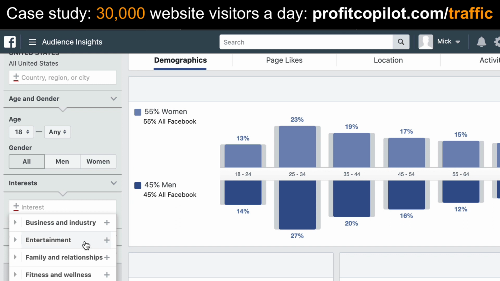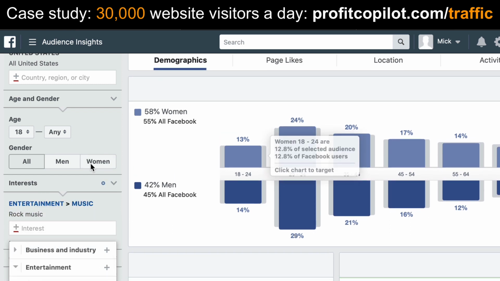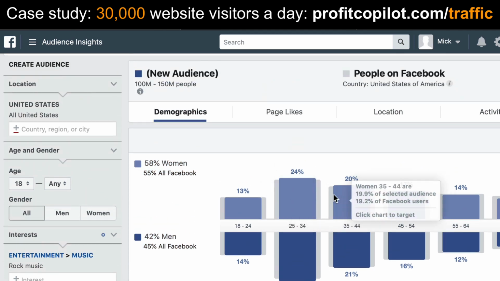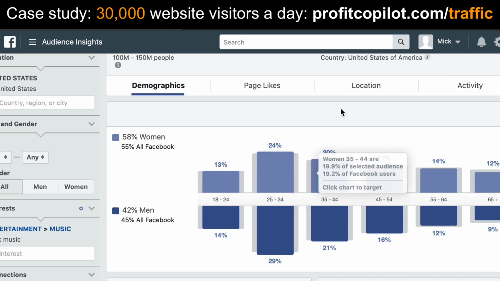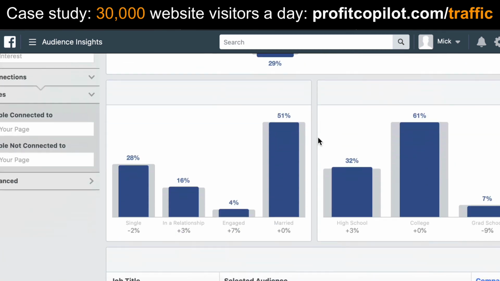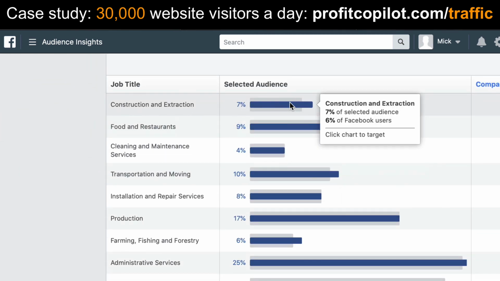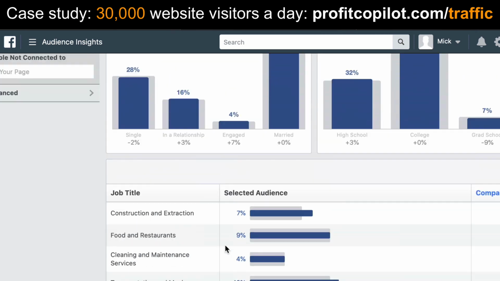and you can search through different areas here, so you can drill down into different types of music if you want to. Let's say 9 Inch Nails is industrial, which falls under rock music. If you click on that and add it to the list here, you're going to see the demographics for rock music. If we go down here, you're going to get even more information about the audience who likes rock music.